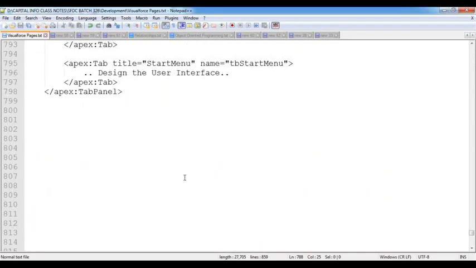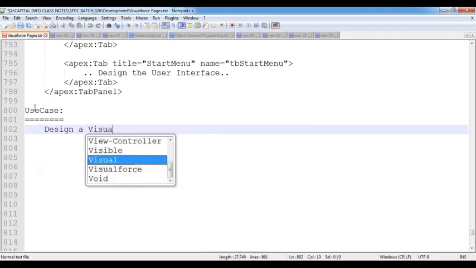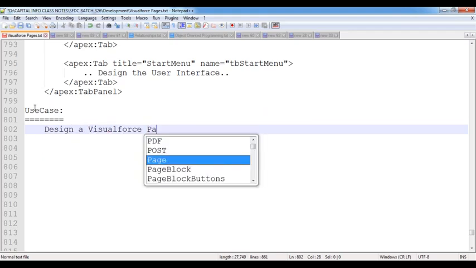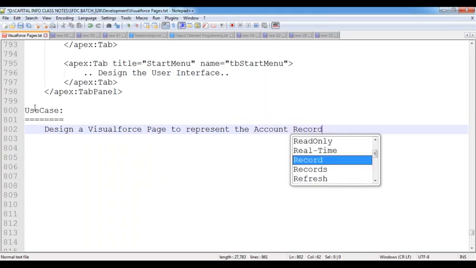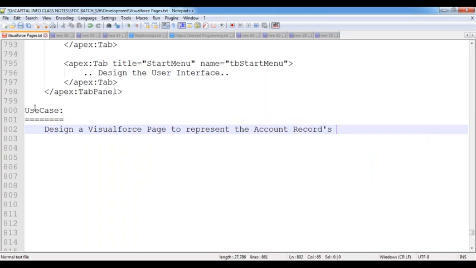So let's make a note of this one. Take a small use case. Design a Visualforce page to represent account records' detailed information.